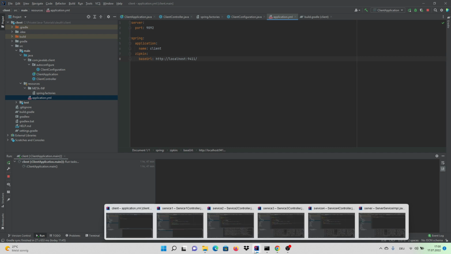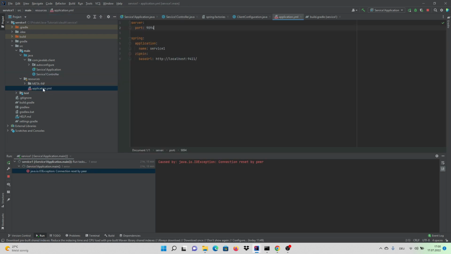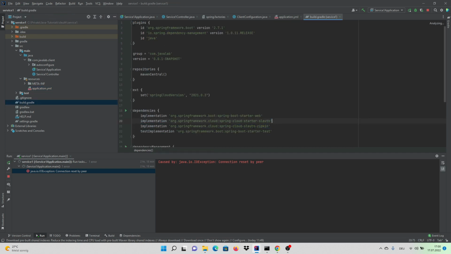I put this information in all microservices, like here: name of the application, service 1, and here again I mention where the Zipkin server is running, which we'll use to visualize the trace data. Again, both dependencies are mandatory. Sleuth will generate the trace data, and this dependency acts as a kind of client to the Zipkin server in order to visualize the data.